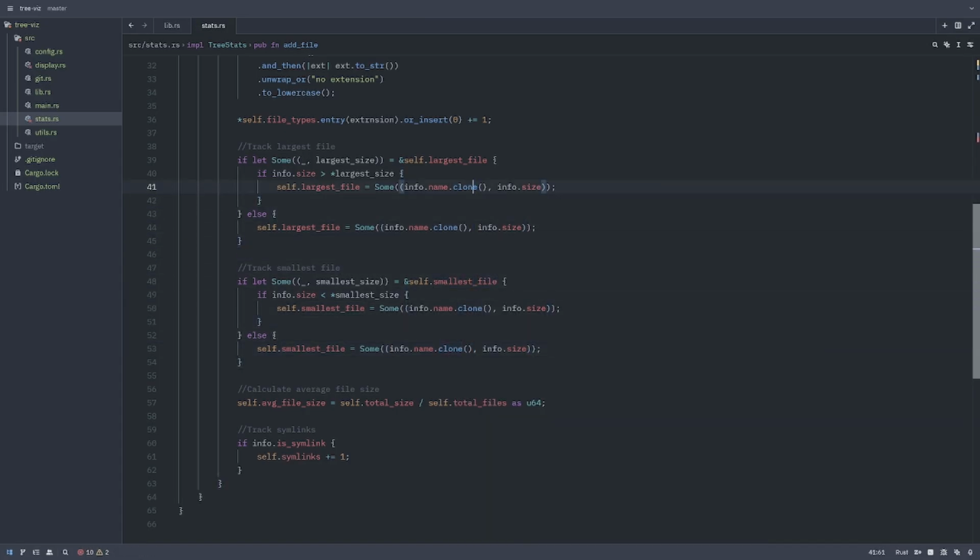Okay, how does it work? It will take the largest file from self and check if file info is the largest file info or not. If there is a largest file, then we will set the largest file, clone name and set it in largest file. If there is no larger file, we will set it in the lower file.